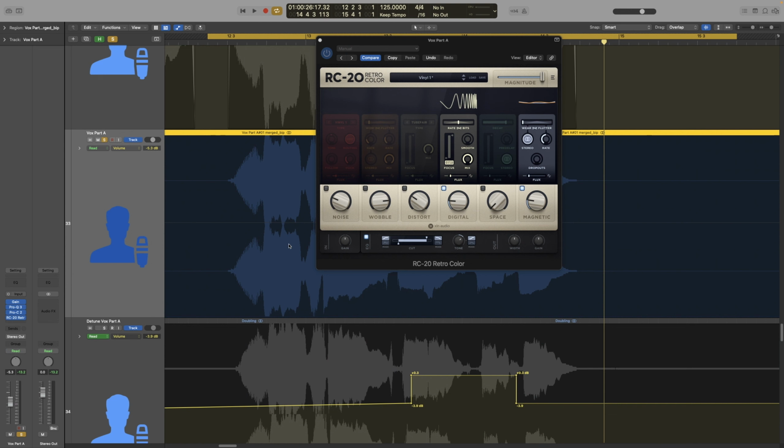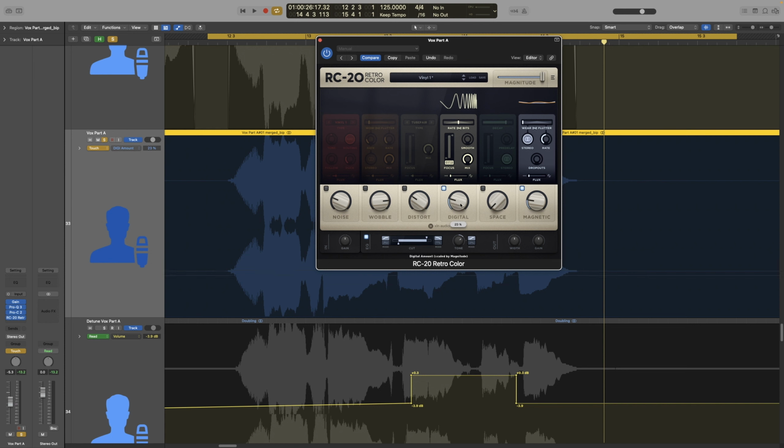So the second method, which I used all the time when I first started using Logic and was not familiar with the software, was to change to touch mode and then simply touch, click the parameter that I wanted to automate. So let's do the same thing. Let's actually automate the digital amount. So I changed my automation mode to touch, and then I simply touch the parameter that I want to automate.